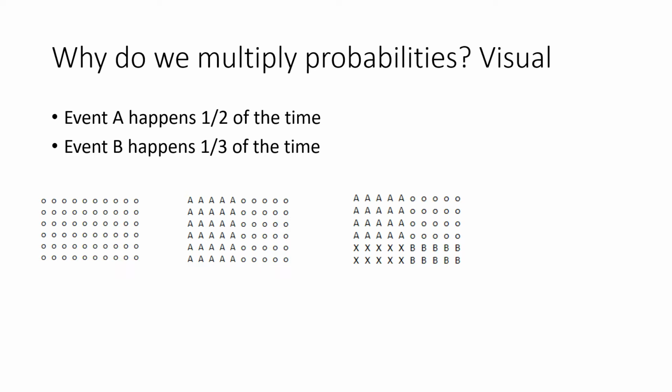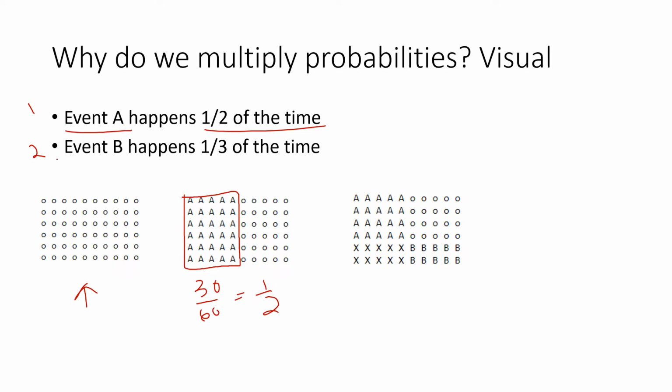It says event A happens 1/2 of the time, and then event B happens 1/3 of the time. So these would be events that happen in order. Event A would happen first, and event B would happen second. If we are looking at this first one, it's out of 60 chances. Each one of these holes represents all of the outcomes, right? So the first event is event A, and it happens 1/2 of the time. So 1/2 of the chances turned into A's, which is 30 out of 60, right?